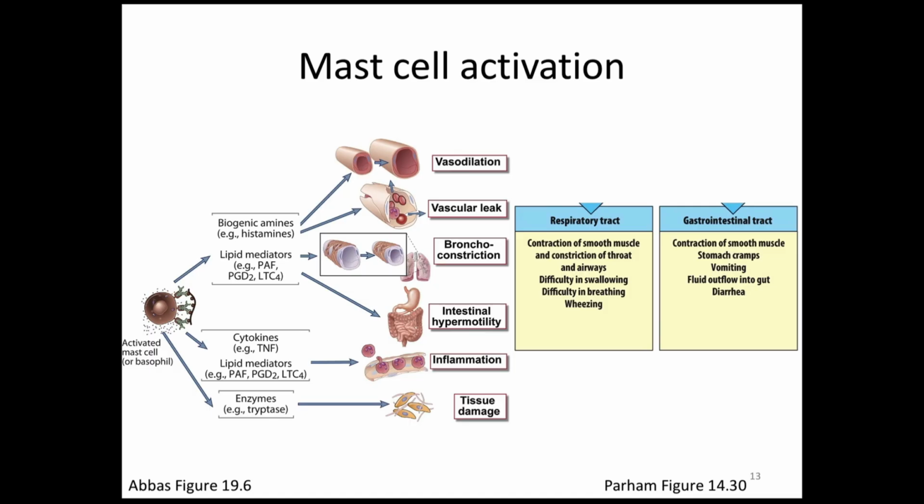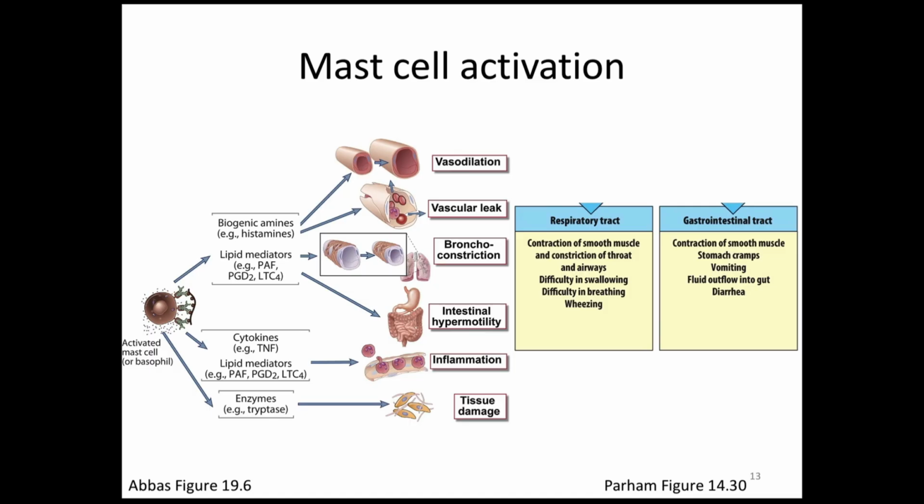So you can also see down here, we've got inflammation happening. That is a big piece of this. You can see down here with the enzymes, we also have some tissue damage. And that tissue damage is largely because either we're trying to damage a parasite, as this may have evolved to deal with parasites, or it's involved in the healing of the wound and trying to make sure you don't have a clot in the wrong place or something like that. That is why we have this tissue damage.